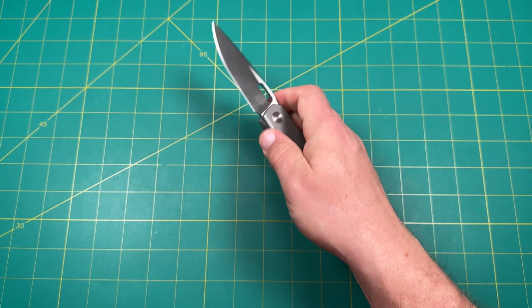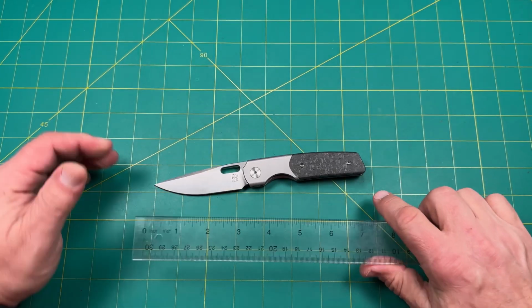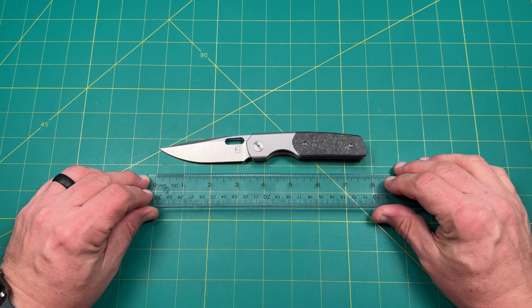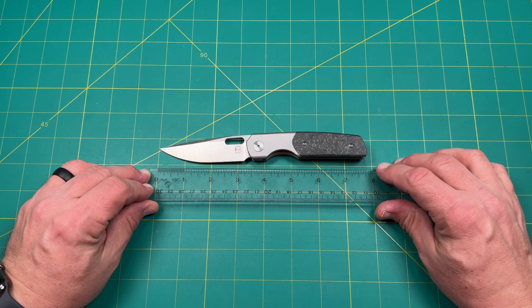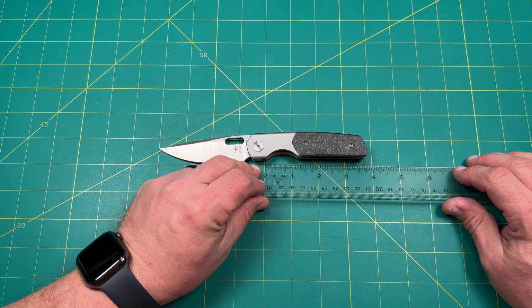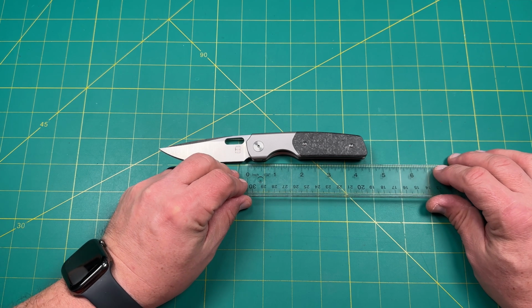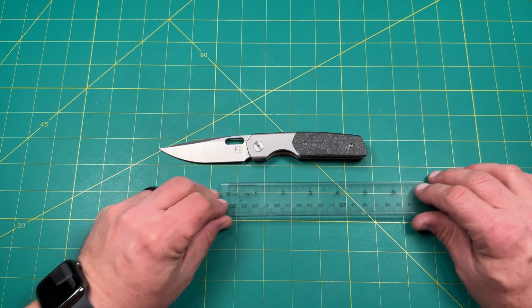All right, so let's get the overall length. Where is my ruler? Oh, here it is. Right next to me. All right, so let's measure that. Overall knife length is right at 7 3/4 inches. Overall handle length, we look at the curve cut out here, we're about 3 3/4. If we do the choke up position, which I think is very doable, you're about 4 1/4 to 4 3/8 of an inch. So that's pretty good, pretty roomy.